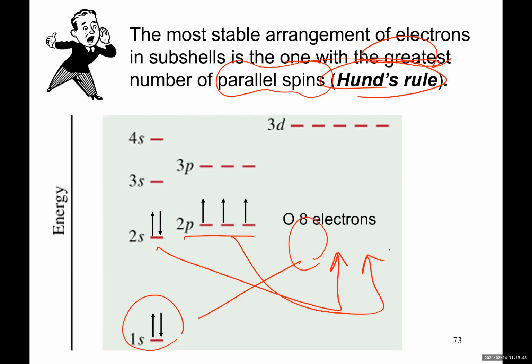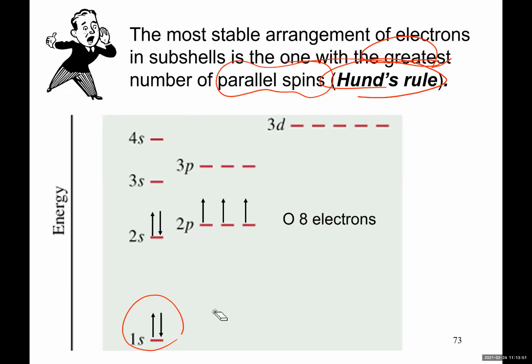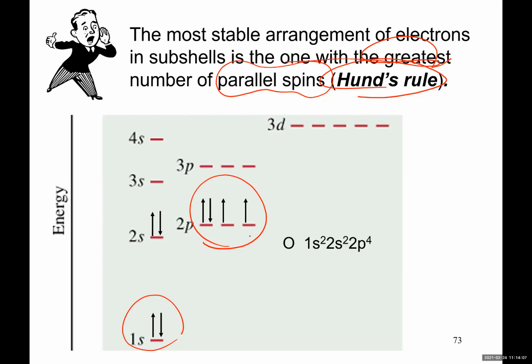And for oxygen, which has 8 electrons, one more electron. Remember, each orbital can have a maximum of 2 electrons. There is still room here for another 3 electrons, so that one electron is going to be accommodated. So one of the p orbitals is going to be paired, a pair of electrons. So oxygen is 1s2, 2s2, and 2p4. And for fluorine, which has 9 electrons, remember we still have room here.